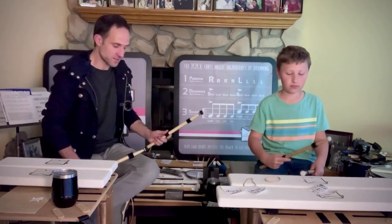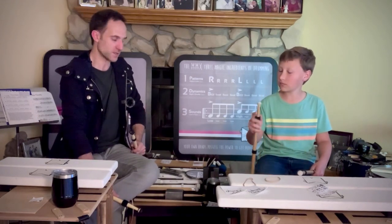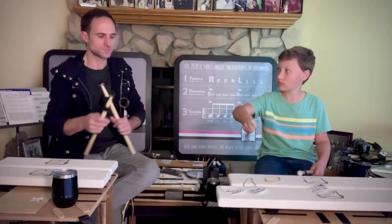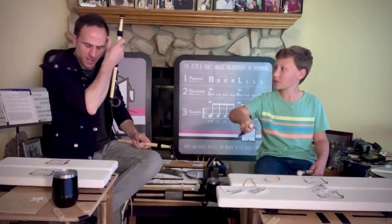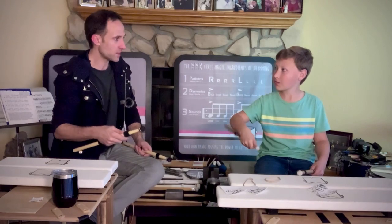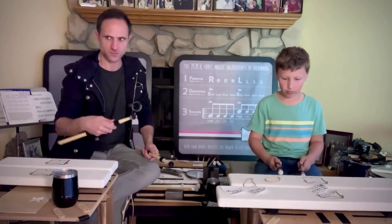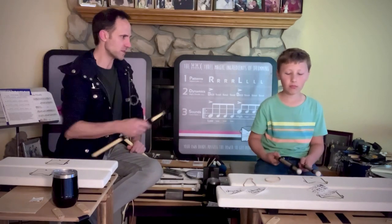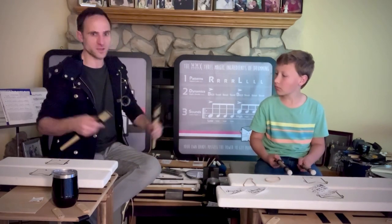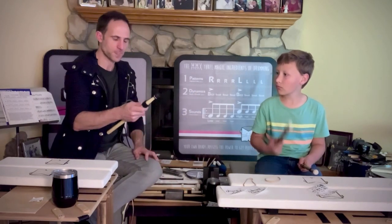I also invented a new thing. They're called side swipers, and they're the new awesome thing that all drummers should do, especially beginners. I'm going to be teaching a drum line in Guadalupe. I'm going to go to their middle school and make a drum line from scratch. It's going to be great. And on day one, I will teach them this. And I'm teaching this to you now only because it's recently invented as of this week. So check out this new technique.